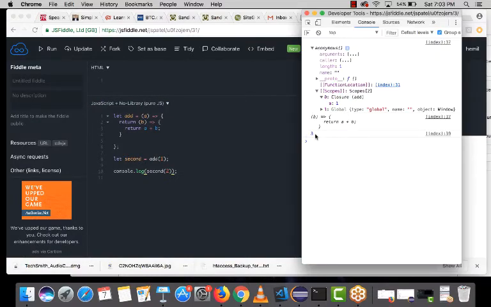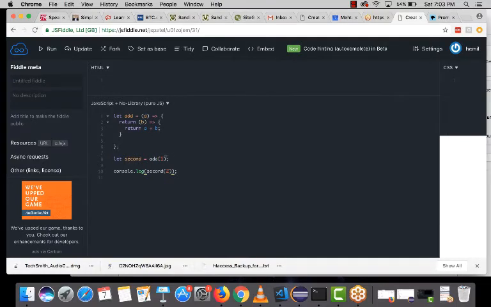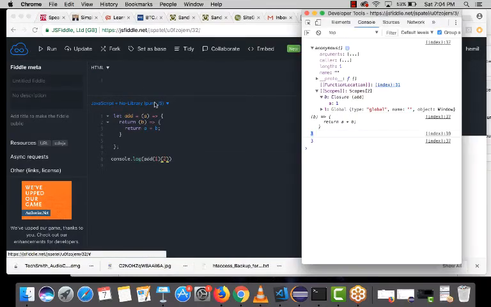So then it would give me 3. Or I can simply do this. Instead of console log second, I can simply do console log add 1, so that would have a 1 closure, and add 2, so I would have 2 closure. So then it would also give me 3.